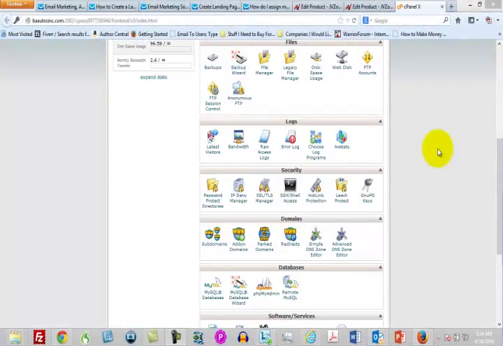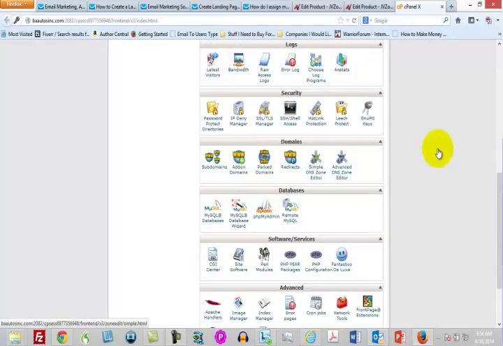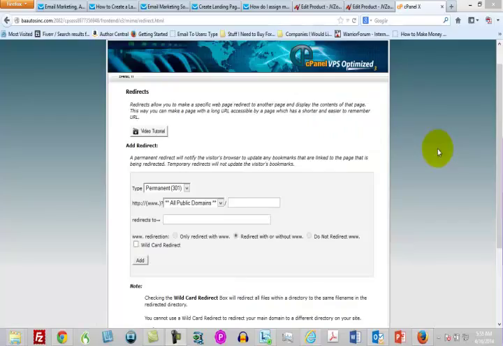We are going to come inside of our cPanel, and we're going to find the redirect inside of the domain area, and then we're just going to click Redirects. We're then going to add in a subdirectory. We're going to call it landing page, and then we're going to take the URL that we just got from GetResponse and put it here.